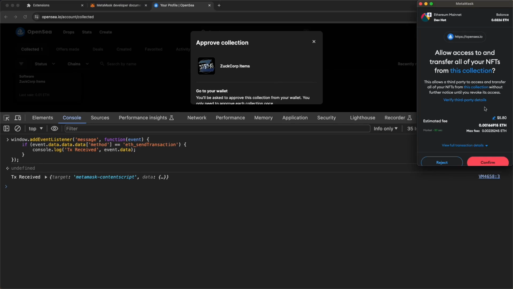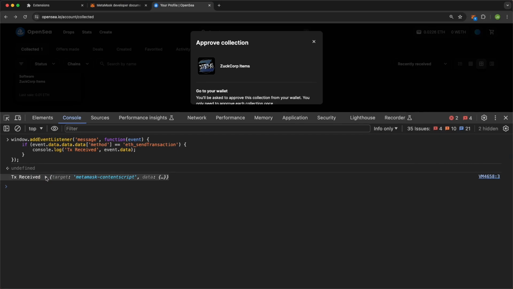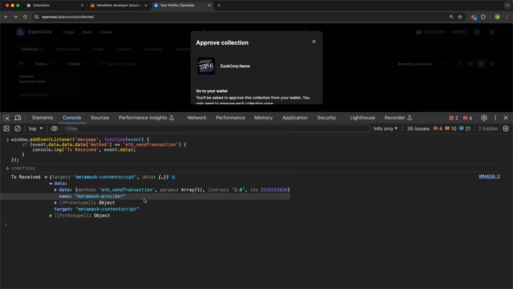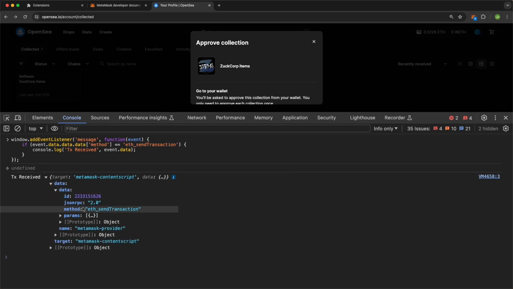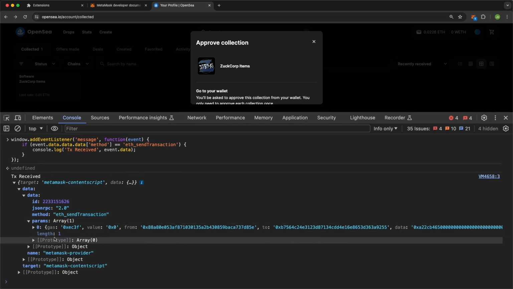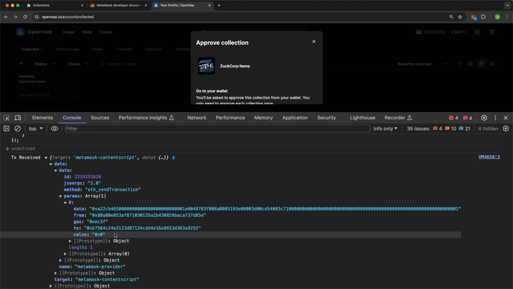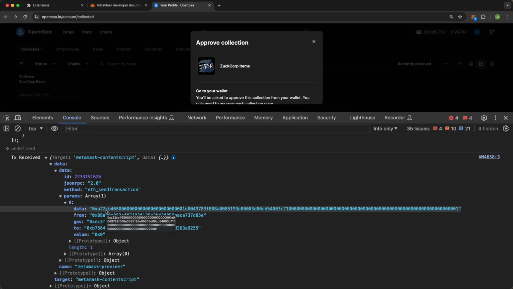So MetaMask has opened again, but you'll see that this time we captured the message event. So now we can open up this message object and see exactly what was being sent to the Ethereum provider. It's not super crucial at this point to understand the entire format of the message, but the key pieces of data, as we know, the method was sendTransaction, and then the parameters. So we see that the parameters being sent are first the data field, which we observed in the MetaMask UI. And then we have our sender address. This is my wallet address from the originating wallet, or the originating sender of the transaction.